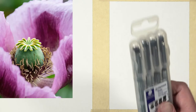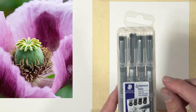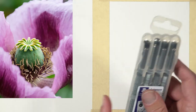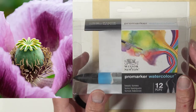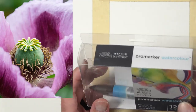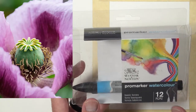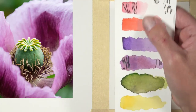The Micron pens — if you're a little bit rough with them, the tips can get stuck inside and get destroyed. These Staedtler liners are a little stronger. The markers I'm going to be using are Winsor & Newton Pro Marker watercolor markers. It looks like I'm only using blue, but that's just the color left in the box. I have all the markers I think I'm going to be using out, and I've made a little color swatch to get an idea of how colors will perform on the surface and how my pen and ink applications will work with them.